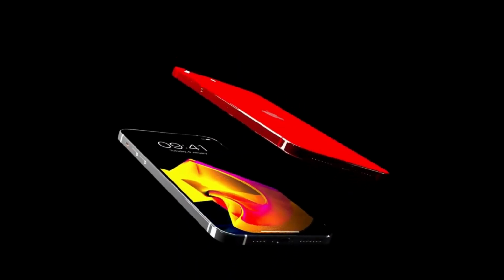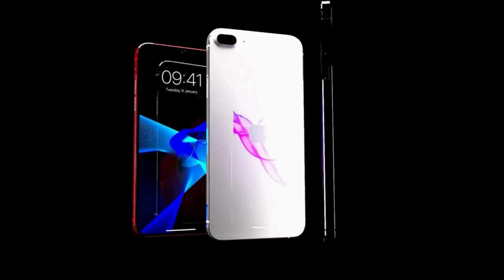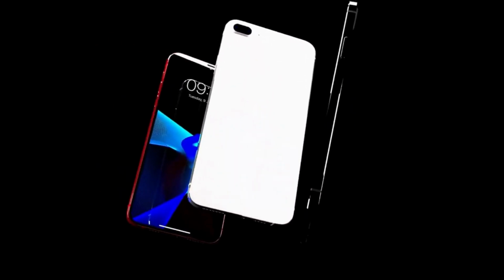One of the things that this model can boast is power. Although it's not in the top line of Apple mobile phones, it has one of the best mobile processors from Apple, the A15 Bionic, which will provide you with extremely fast performance. There is also 4 gigabytes of RAM. This is a quality product, and all we can do is recommend it.